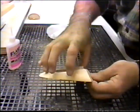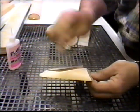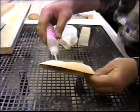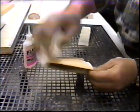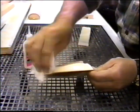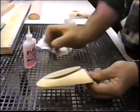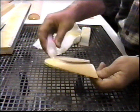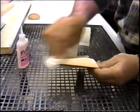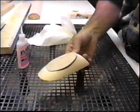This hardens up the wood, and so when we get the Bondo fillet in there, we will not be grinding against soft wood. The whole idea of this is just to harden up the wood a little bit. It also makes the mold just a tiny bit oversized, and that's good too, because if anything, we can sand the mold down into the fuselage then. You don't want to have this within a thickness of a piece of bologna. I want to have a little bit of extra material here so I can contour that right in on a final fit.